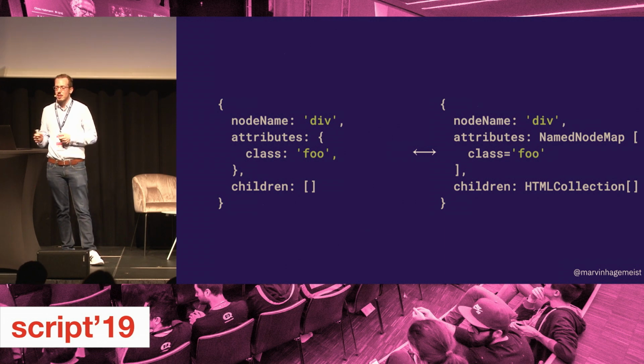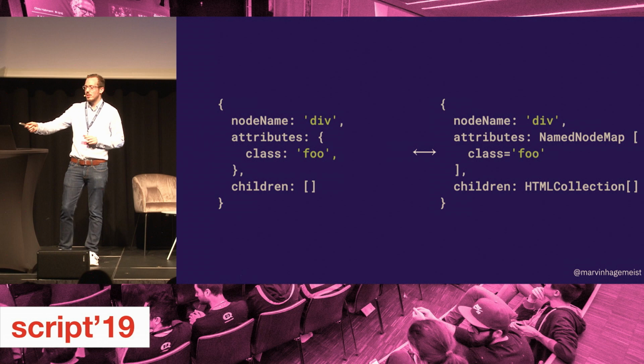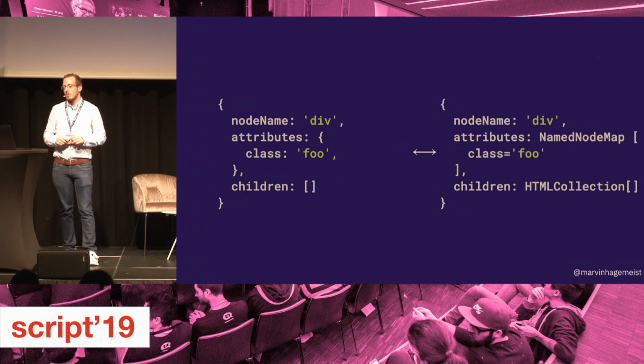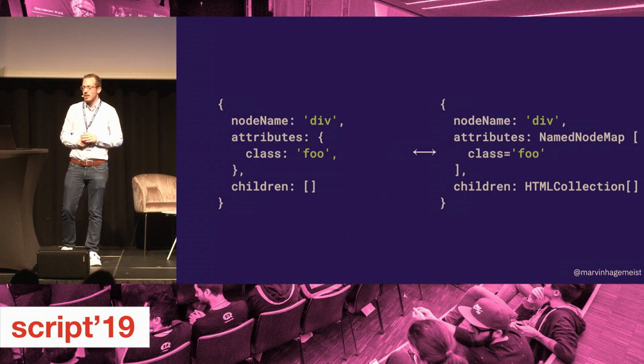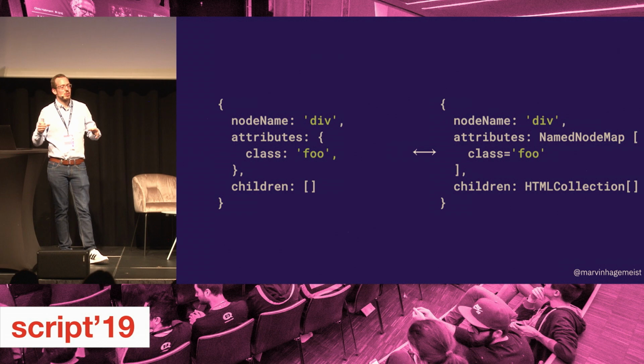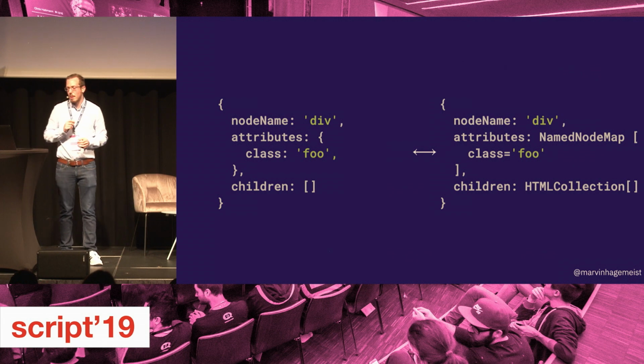These are not native JavaScript objects, so you have to introduce more if statements in your code if you're going to compare this. You can easily compare the node name. It's easy. It's the same string. So okay, it's rendering a div. But now if you want to add the foo class to it, you have to compare the left structure with the right structure, which are both somewhat similar, but still different. This means that you have to introduce more if statements into your code. And if statements are pretty bad. And we're going to see why they're bad.